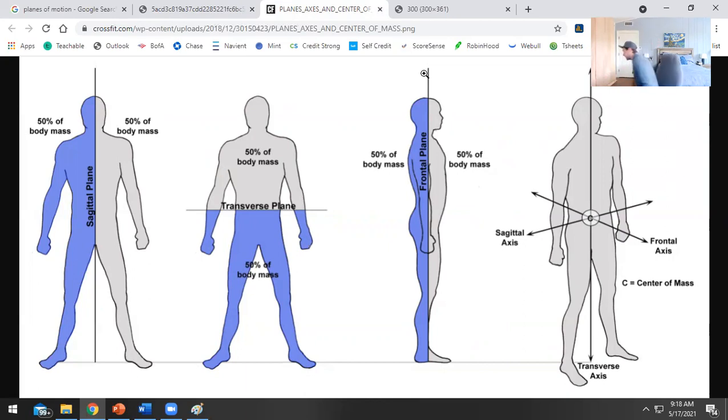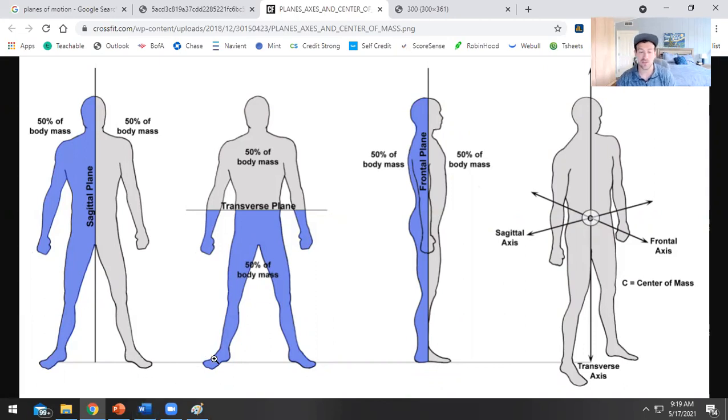If I line myself up at the wall and move my leg out like that, that's abduction, adduction. If I move my arms to the side like this, that is how that works. So frontal plane movements, weirdly enough, are side to side movements, because you are moving parallel to the plane.